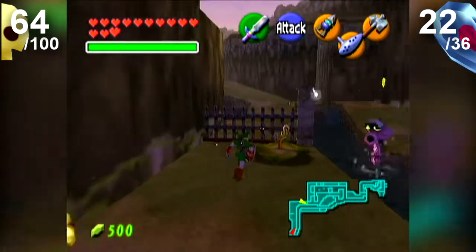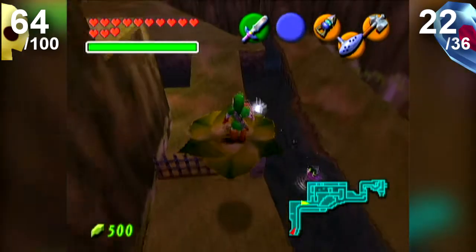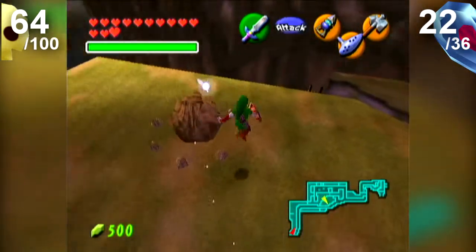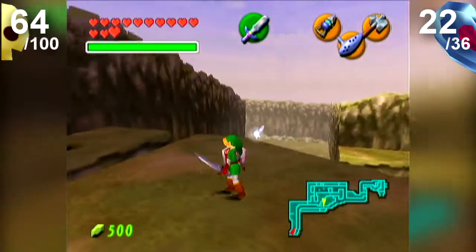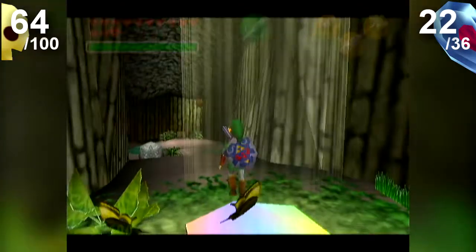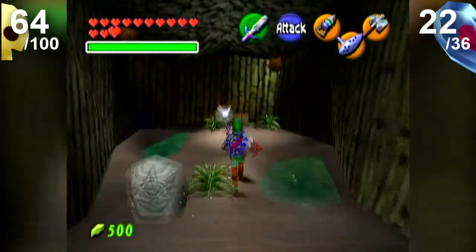The bean salesman isn't here, but we've got this. This will take you all the way over. You want to jump off here, though. You wanted to jump off there. You don't want to stay on that, because if you head down this hole, look what's down here.